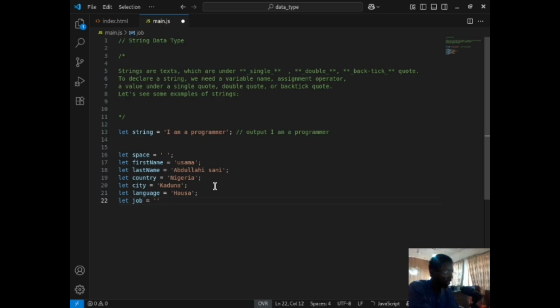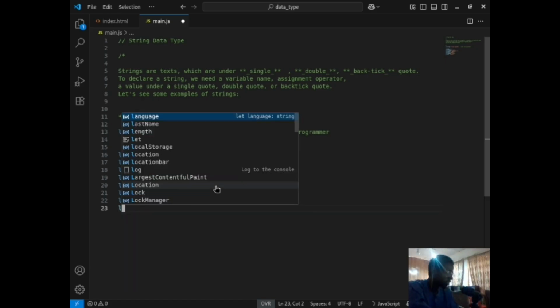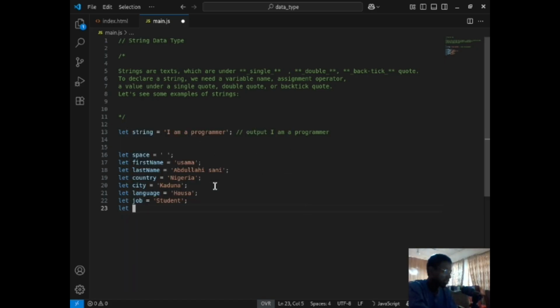Should I lie here or not? So I'm not going to lie. I'm going to say student. Actually, student. Of course, I'm a student. Then what are my codes? So I'm going to say okay, let's say codes, of course.